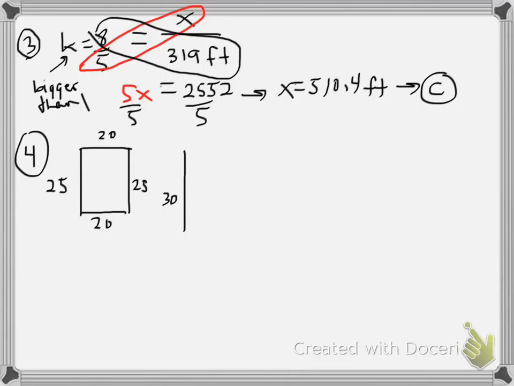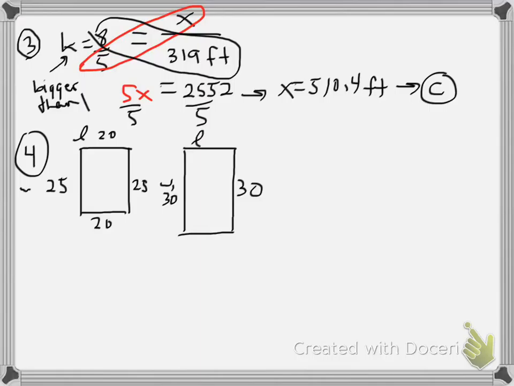If the new garage is going to have a width of 30 feet, how much rope are you going to need? So how much rope am I going to need around here? Okay, well I know this is 30. So the question is, we're calling this the width. 25 is the width that you started with. This is the new width. This was the length. We need the new length.